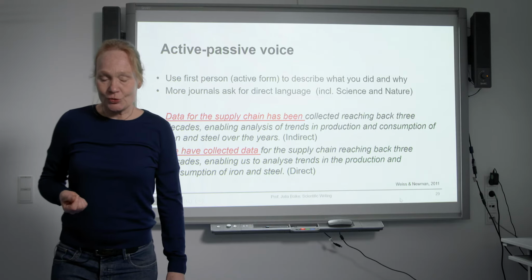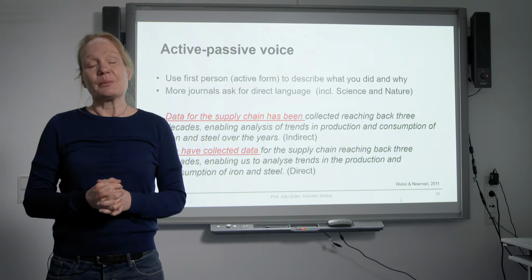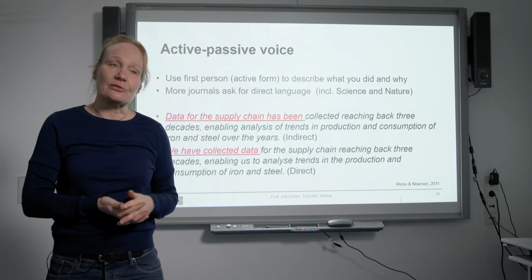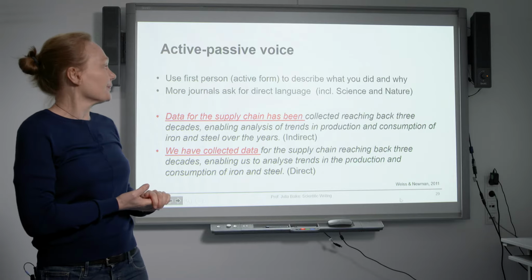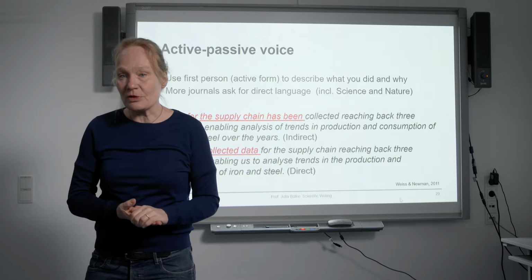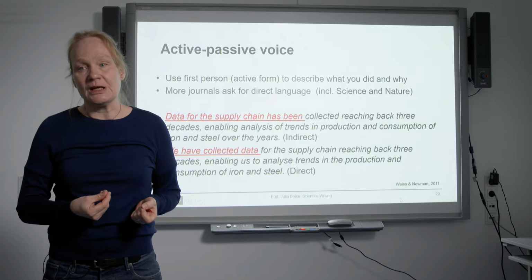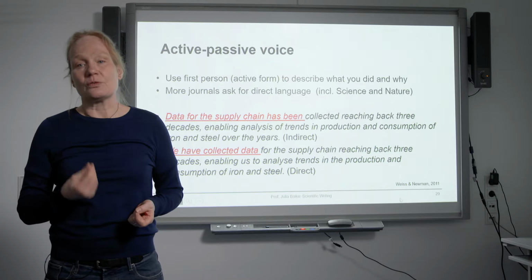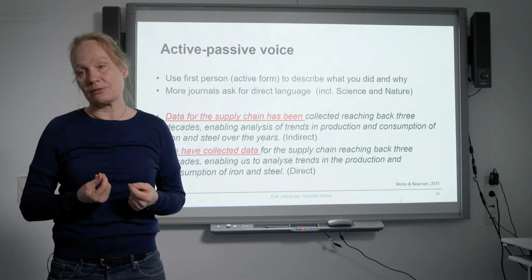Now we are coming to the next topic, which is very interesting because it has historically changed. This is the topic of active and passive voice. So what is active and passive voice? If you use the first person, this is called the active voice. You describe what you did and why. So if my subject is I or we, this is the active voice.